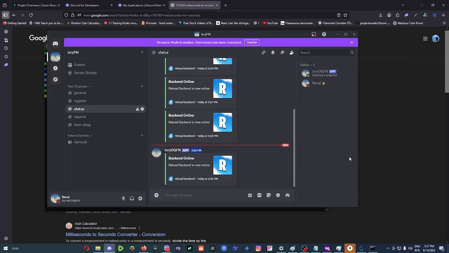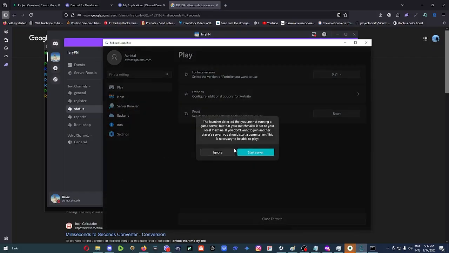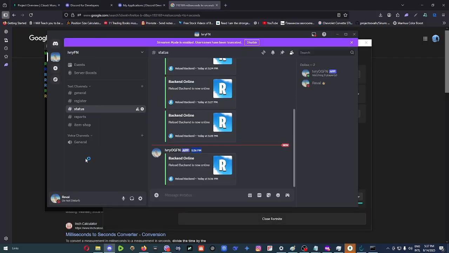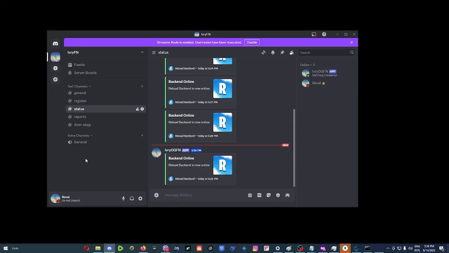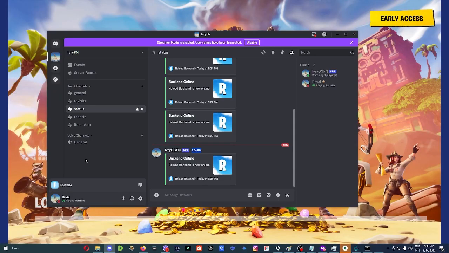Also, I'm going to launch Fortnite at the same time, so we can see the shop rotating in-game, because I think it will rotate in-game. If it does not rotate in-game, that's going to be another bug to document, or to send inside of the Reload GitHub.